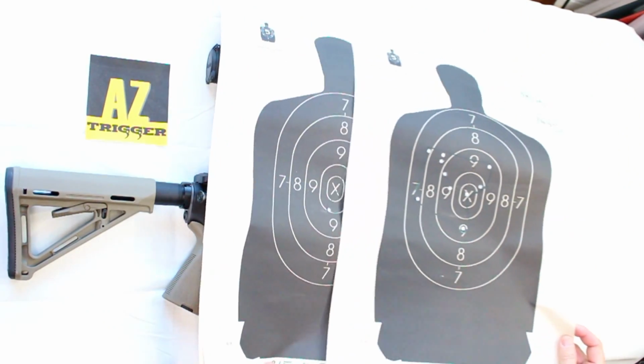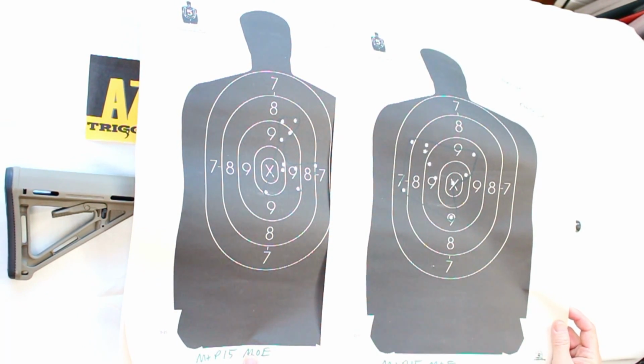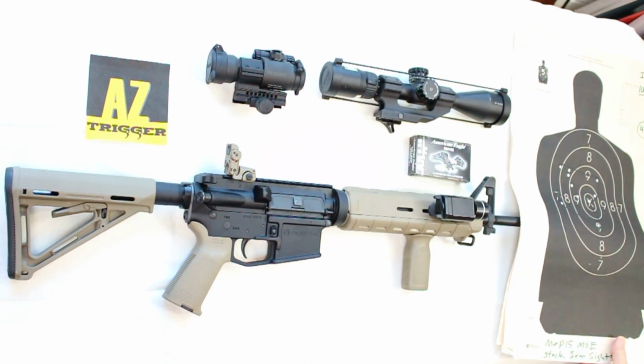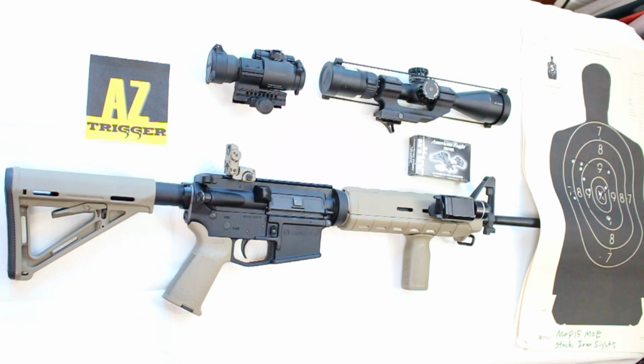And the casual shooter is going to see just as much accuracy, especially when they fire their weapon and use it a while. They're going to see just as much accuracy out of their iron sights as they are if they drop in another sighting system that's going to almost double the amount of money they spent on their AR-15 to begin with. So get used to your iron sights, start using them. They're actually excellent and will perform very well for you, especially if you're doing it for home defense or as a casual shooter. You can be just as accurate with these within 100 yards as you can with any one of these others, just with a little training and a little practice.